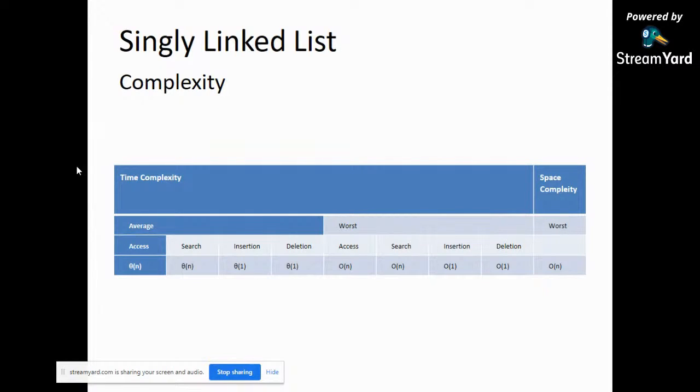So the average complexity is theta of n. Similar is with searching also, so again the average time complexity is theta of n. Whereas for insertion and deletion, the average time complexity is theta of 1. The worst case time complexity for access and search is O of n, and for insertion and deletion, it is O of 1.